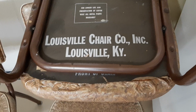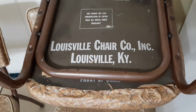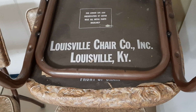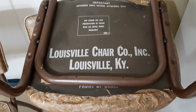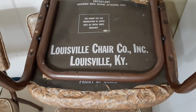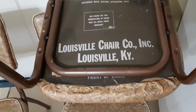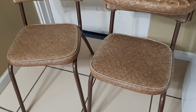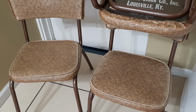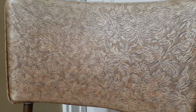What I specifically wanted to highlight in this video is the construction of the table and the chairs. Simple design, quality materials that have stood the test of time because folks have been careful, have paid attention to these chairs and table, and after 50 some years, they still look really, really good.